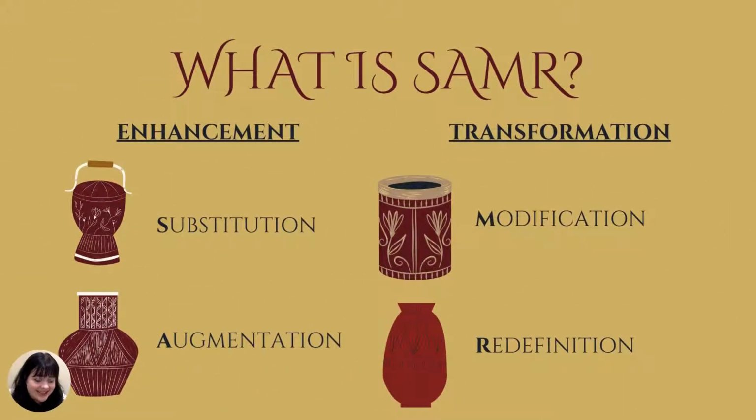So as you can guess, SAMR is an acronym. It is a model for how much tech is integrated into the classroom, developed by Dr. Ruben Puentedura in around 2012. And as you can see, with the S, we're at our lowest level of integration. We're really just substituting basic classroom activities with tech. And at the highest level, the R, we're completely redefining the task, and it wouldn't be possible without the use of technology.